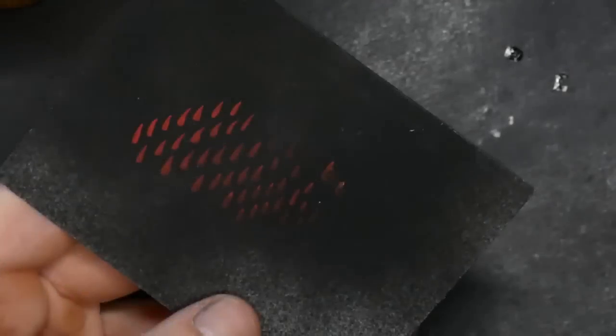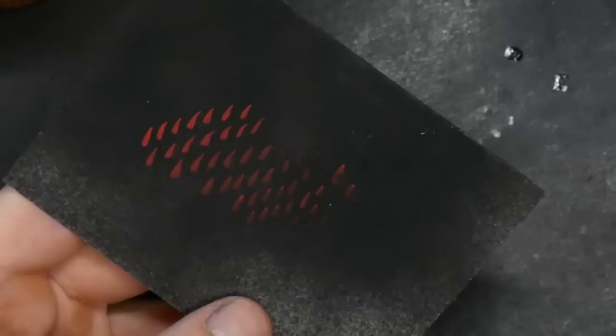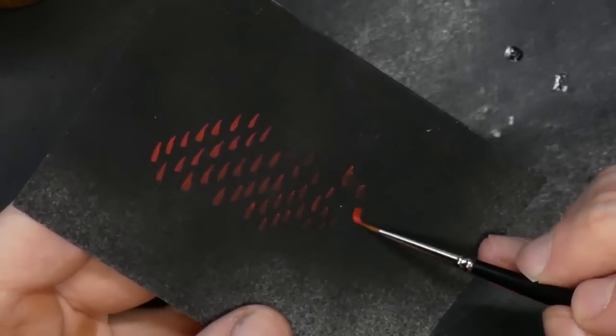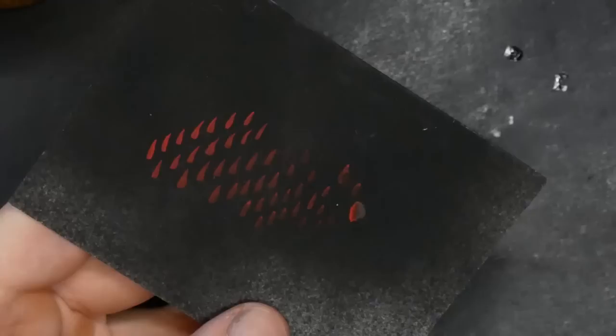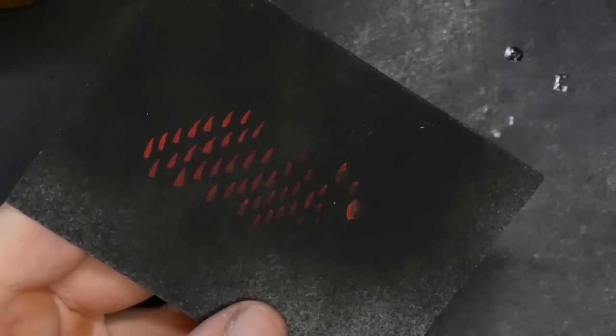The other technique I want to show you has a lot to do with utilizing that capillary action — the area of the bristles that has no paint within it. We will be picking up a bit of what we're putting down. Sometimes that won't work out as planned. Sometimes I lay some paint down and want to pick some up, so I can quickly lick the brush, or if I'm really fast, hit the paper towel and pick up that roughened edge just like so. So there are three ways to control the paint. It's always useful to be examining these techniques on a two-dimensional surface — a lot of this is just two-dimensional techniques wrapped around a three-dimensional surface to enhance the volume.